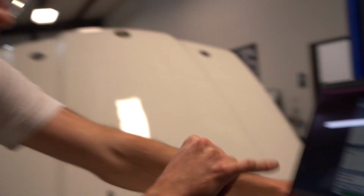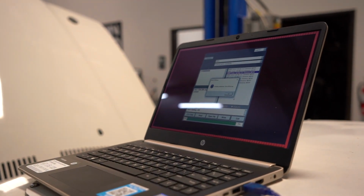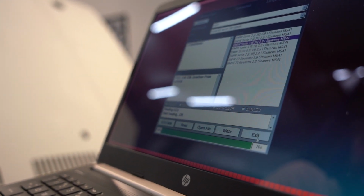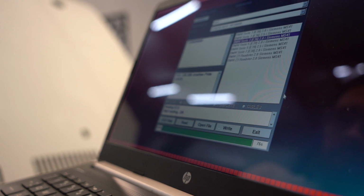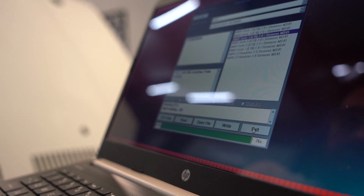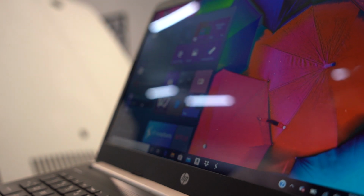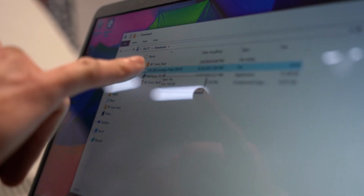Maybe it needed to sit here for a minute to make sure it's all good and analyze it, but 97, 98, 99, 100. Okay, reading completed, turn off the key. Okay, key's off, and then I think we should be good. I can't get out of this without closing everything down. It said reading complete, I think it's saved, so let's see if it's in my files. Okay, here's the file right here.